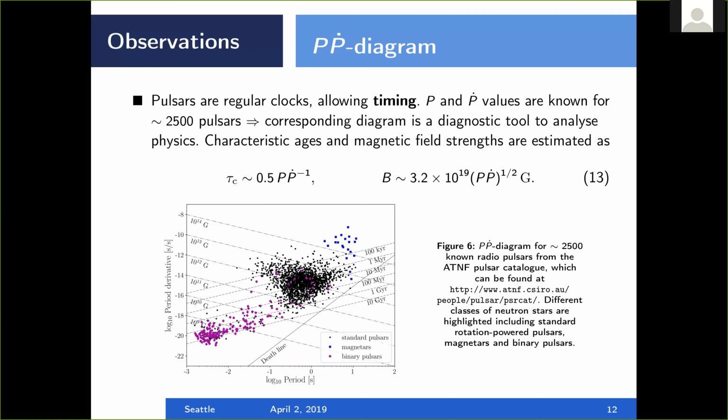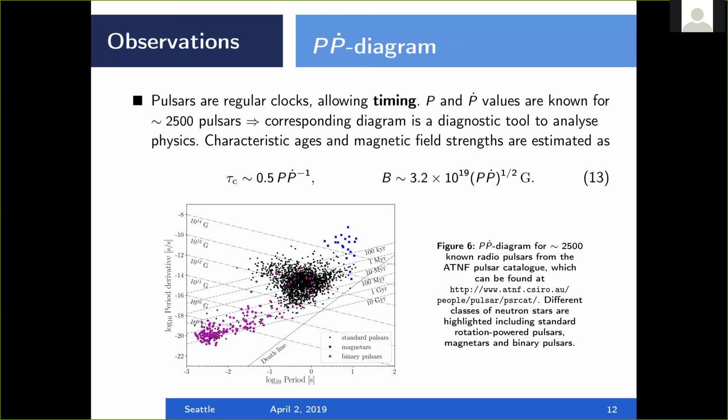Okay, so let me briefly explain what we see here. There are the black dots, which are the majority of them, which I denoted standard pulsars. They are pulsars whose phenomenology is driven by their rotation. Essentially, the rotational losses drive the main characteristic features that we observe. And there are purple ones down here. They have relatively short periods, and we think they are typically produced by accreting matter from a companion. So a lot of these systems are binary systems.